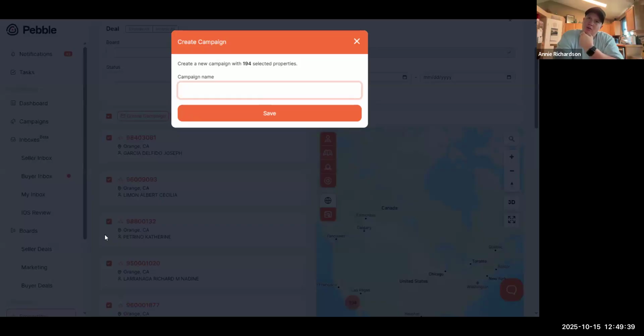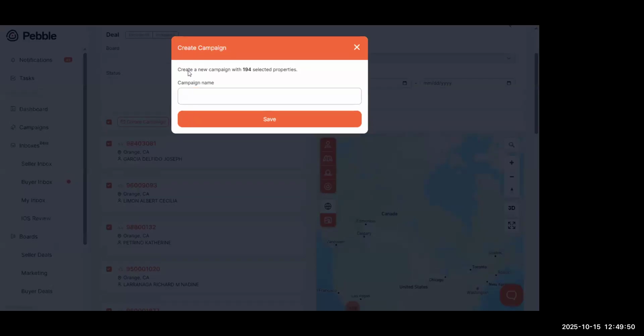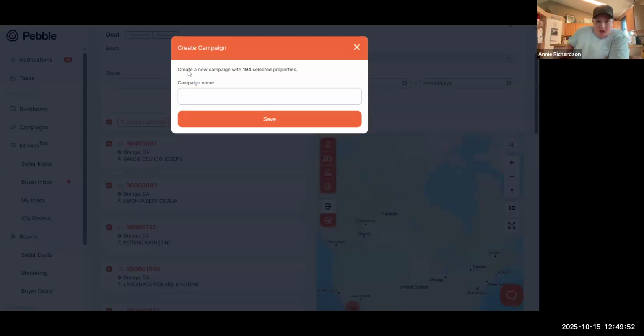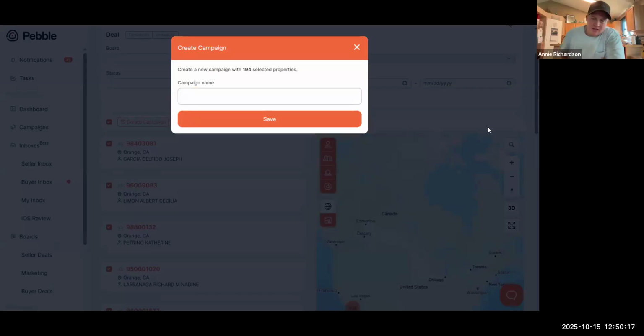Are you re-downloading your data from Pebble after you've selected Do Not Mail? Yes, because I like to keep my do not mails. I don't know why, but I do. Sometimes I mail the same state, and a lot of times the data will come back in when I pull new data. So when I export the campaign data out, it'll say yes or no, which is nice. And then you can just delete it from that campaign manually. That's kind of what I figured it would be, in that CSV.